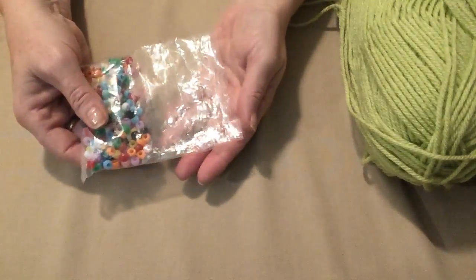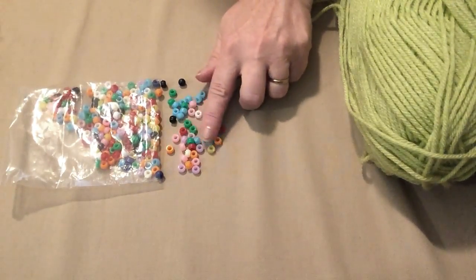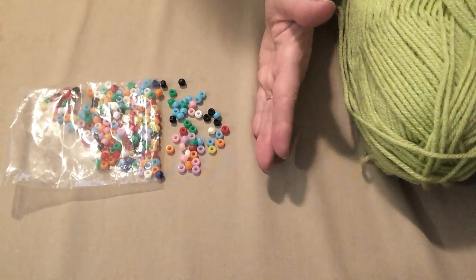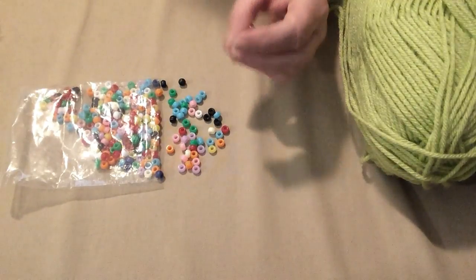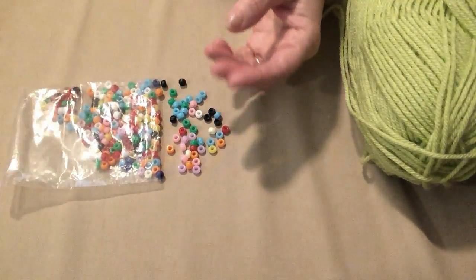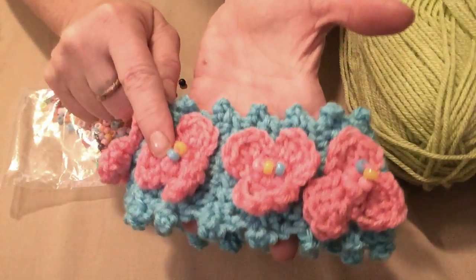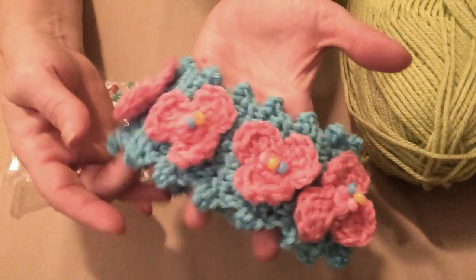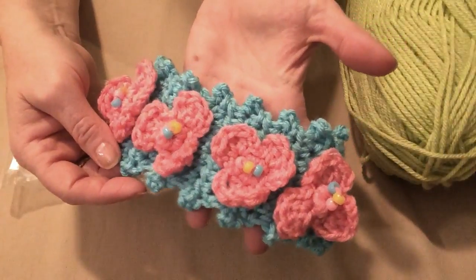You're also going to need some pony beads, and these pony beads are the smaller ones. Now there's a regular size and a mini. You can use the regular size if you want to. I just really prefer the mini ones for this project. And you're going to need 3 beads for each flower. And of course, the beads are of your color of choice, whatever you think goes well with the yarn that you chose.